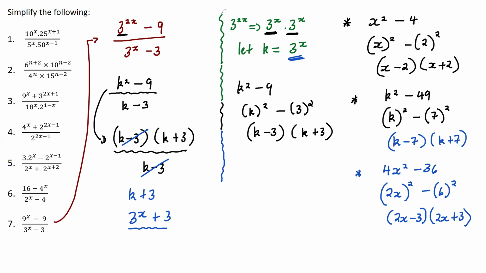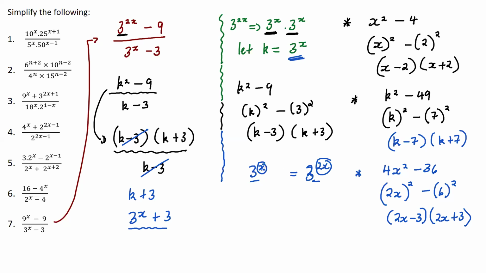Usually when you're dealing with the K method, it's under situations where there's something like a 3 to the power x and something which is 3 to the power 2x. So the power here will be double of x, and this one will just be x, and they have the same base. That's when the K method would make sense. In my next set of questions, you'll see how it comes back together. It's quite interesting, especially the ones to do with factorization.